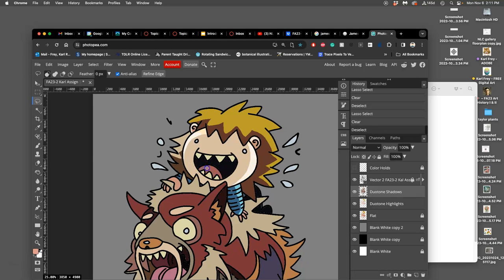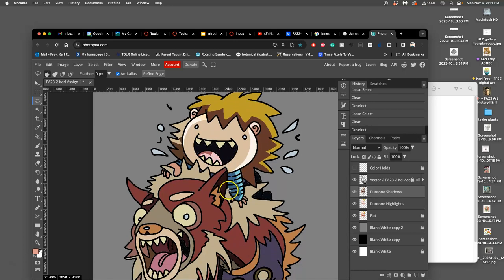Say with the tongue, maybe I want some of the tongue to stand out more. So I can cut out the highlight. So the tongue at the back of the mouth has more of a shadow. Let's reshape that a little bit. The teeth. What if I want the teeth to have more glint to them? Remember I said don't fill in with white. Instead, fill in with something that's off-white. That's so when you do shadow variations, it can actually change it.